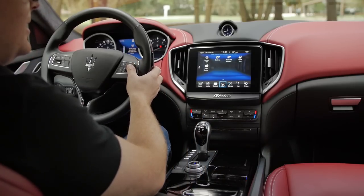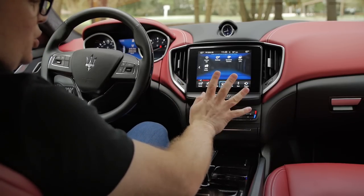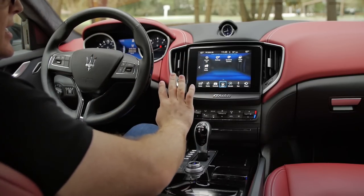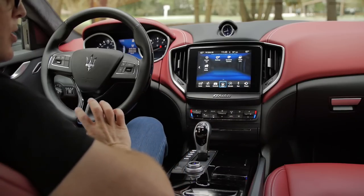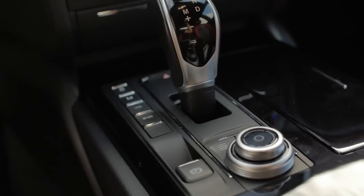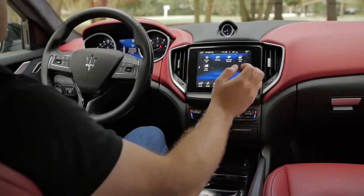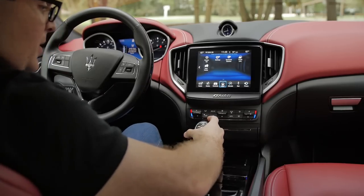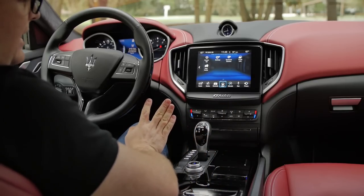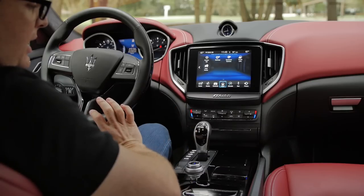What I hate is this shifter. Getting it into reverse — you miss it all the time, it's really annoying. Maserati has had a number of complaints about this shifter and will change it to a different style for 2019. To the left of the shifter we have drive mode controls: traction control off, M for manual mode. Because we have the Grand Luso rather than Grand Sport, there are no paddle shifters — you have to use the stick. I did miss the paddles — they're large, column-mounted, and metal, but Maserati will address the shifter design for the new model year.